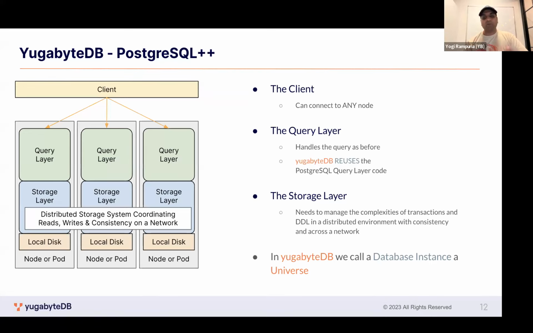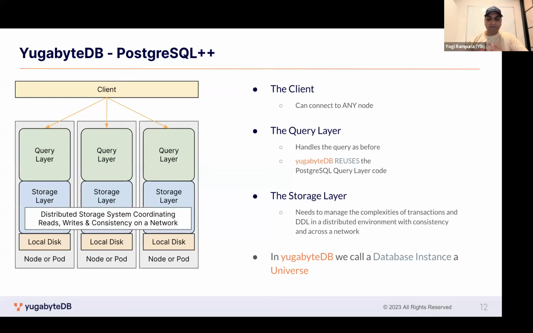And that is exactly what we did. So as part of the storage layer, every table that we create in, say, Postgres gets converted into its equivalent sort of a store or a document store in RocksDB, the storage layer. The read-write consistency over the network, distribution of data, and load balancing of data is actually managed by the RocksDB layer that we have.